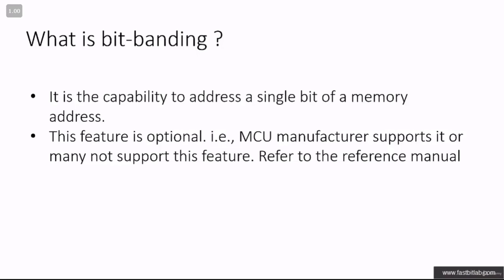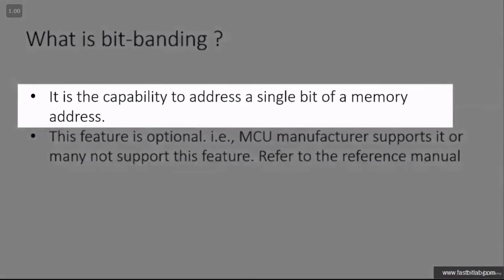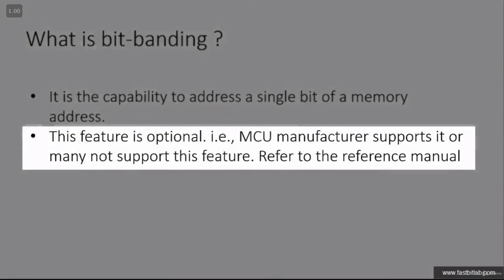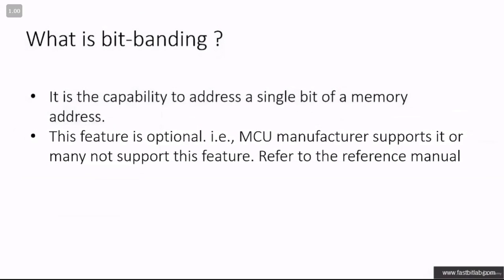Hey, welcome back. In this lecture, we are going to understand about bit banding. What exactly is bit banding? Bit banding is the capability to address a single bit of a memory address. This is quite an interesting feature. This feature is optional, that is, the MCU manufacturer may support it or may not support this feature. You have to refer to the reference manual of the microcontroller.